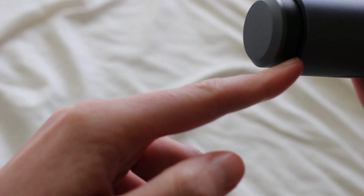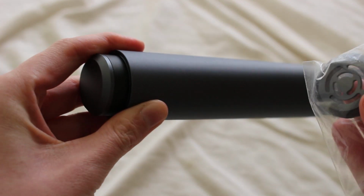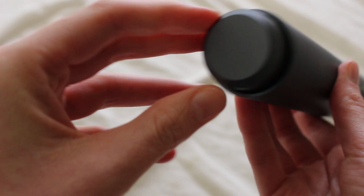And then we get to the pommel area, and I have the solid pommel attached to this hilt. So that's if you want something that looks a little more accurate, sort of an accuracy pommel. And they do also include a vented pommel for installed sabers or installed sound sabers.